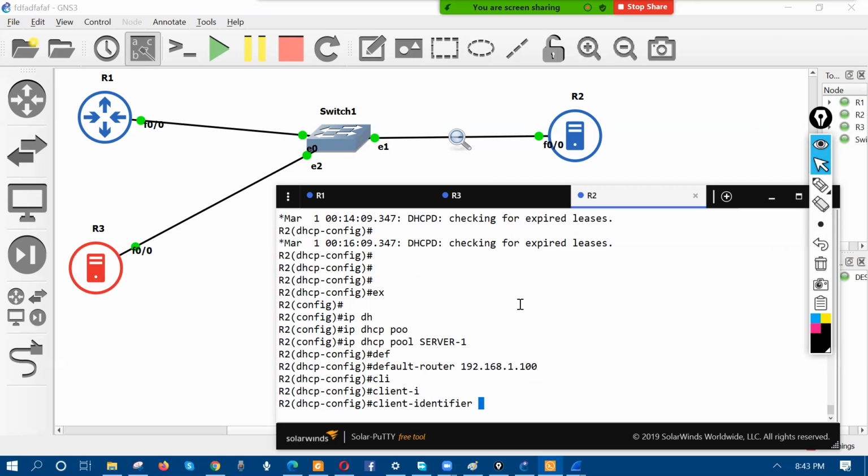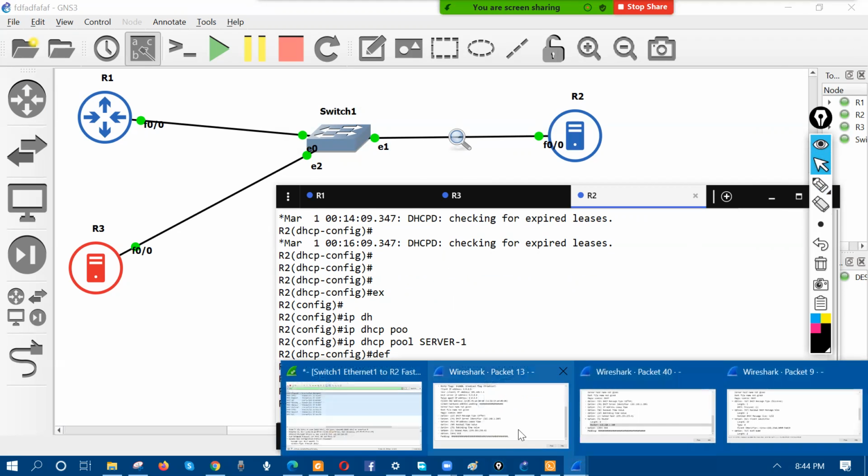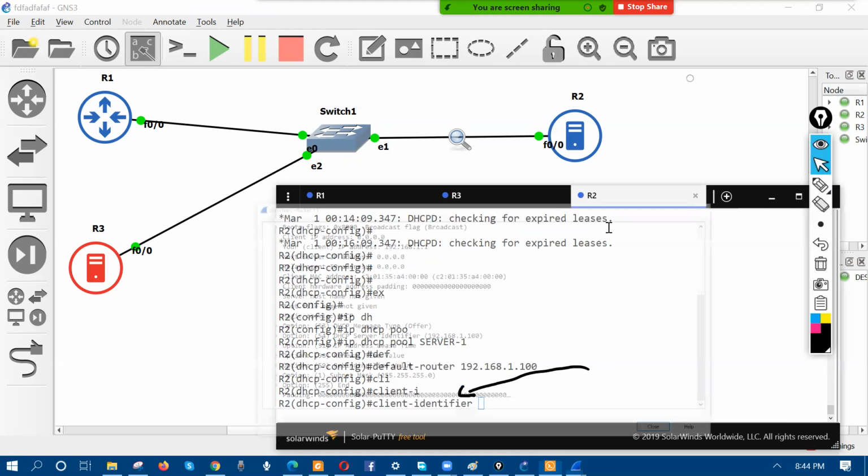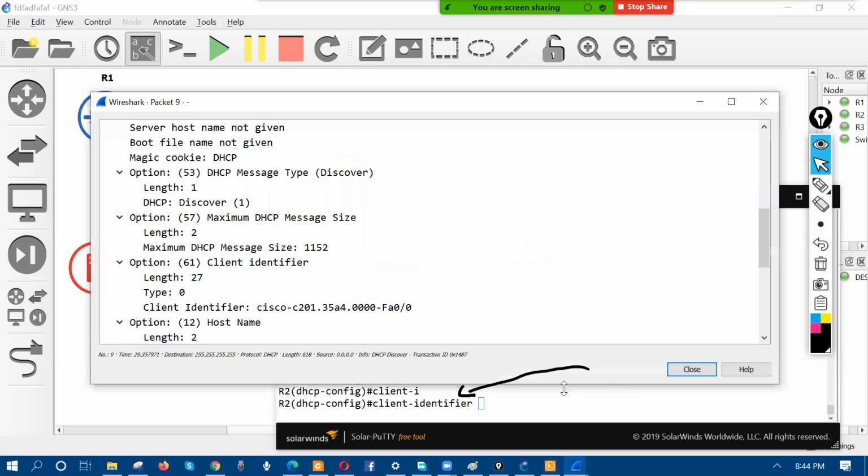In the client identifier, I'm going to tell this person, hey, what is the meaning of 61? If you see this flag, where's that one? This one. What information do I need to put? The MAC address.